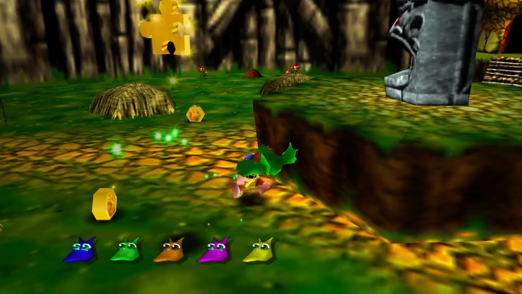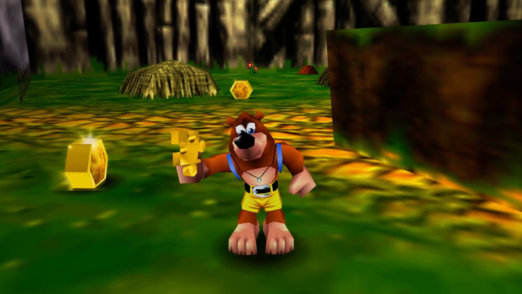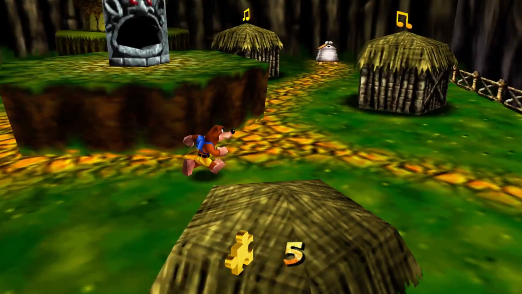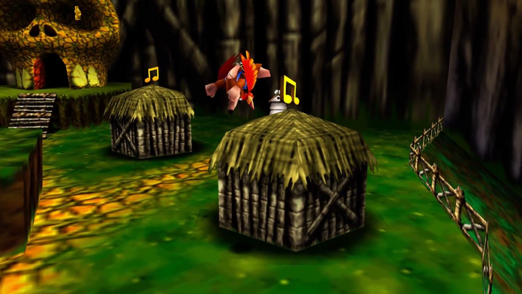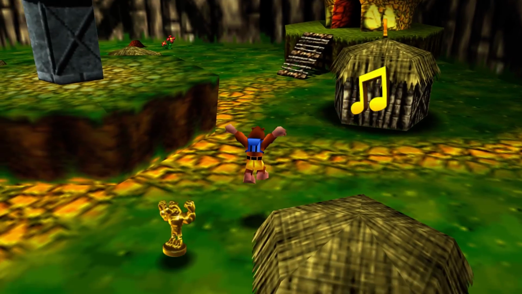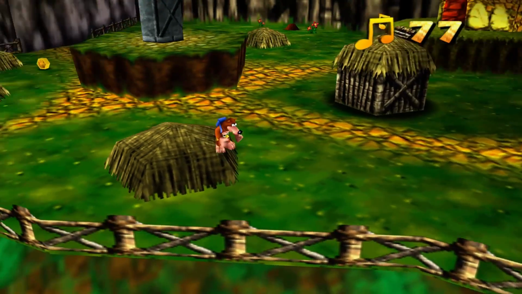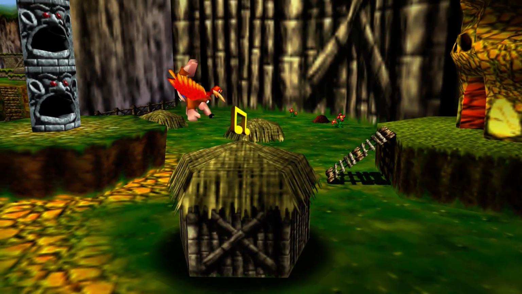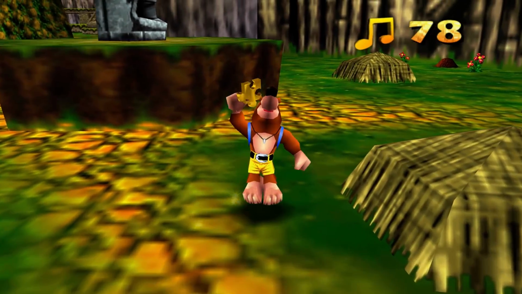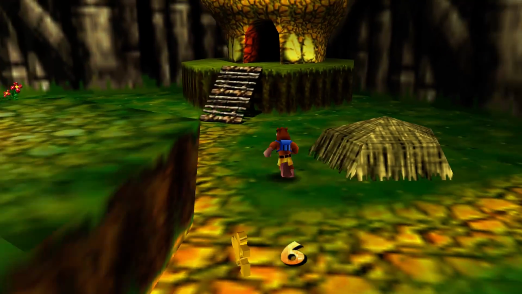Here is the last Jinjo! Yeah! So they just immediately spew out a Jiggy as soon as you find the Jinjo, so that's kind of nice. Here is an extra life. And here we go. Yes! Another Jiggy! Once again, they are just throwing these at you like nobody's business.